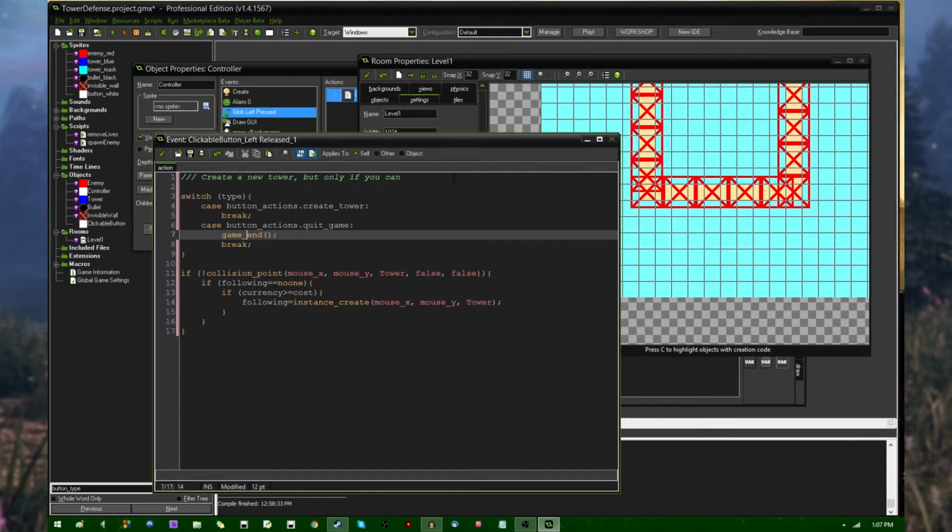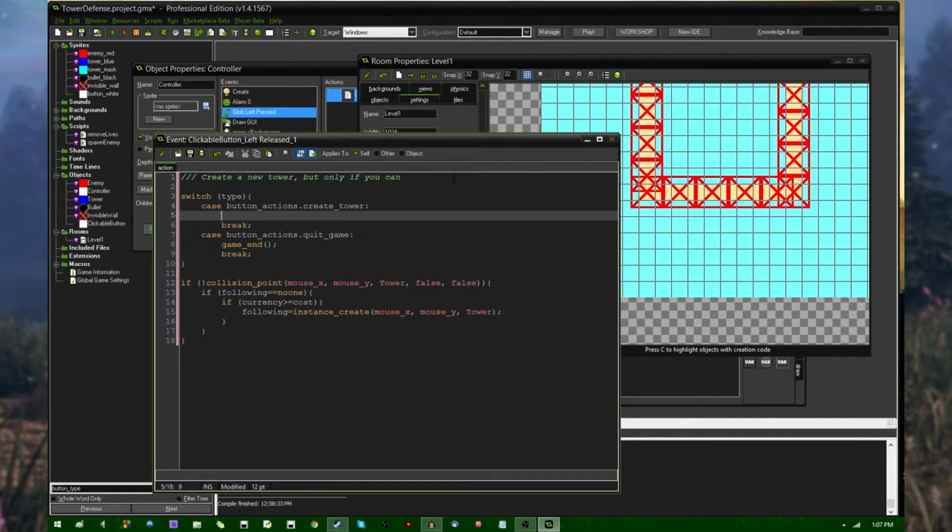All it has to say is game end without that punctuation in the middle. I should clear off my desk a little bit. There's stuff on my desk and it's getting in the way of my hands and making it hard to type. Harder than usual, I mean. But yes, all that's going to do is quit game. I might just go and stick a red X in the corner or something that quits the game when you click on it at a later date.